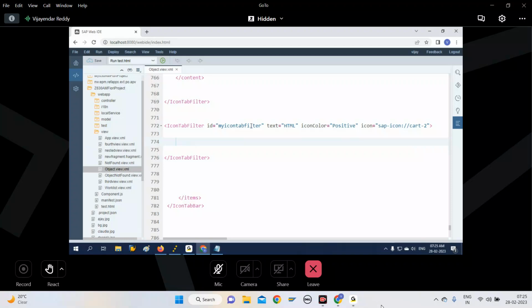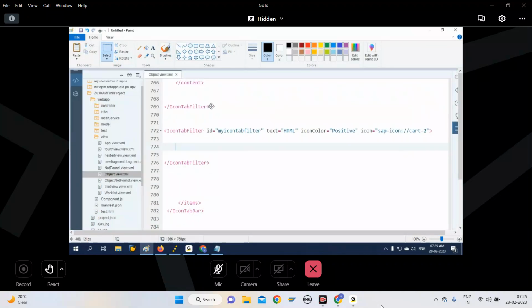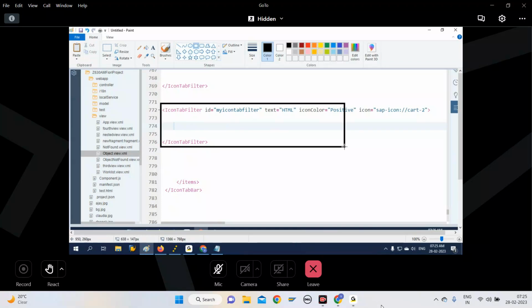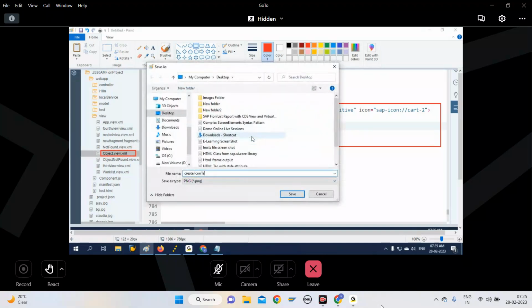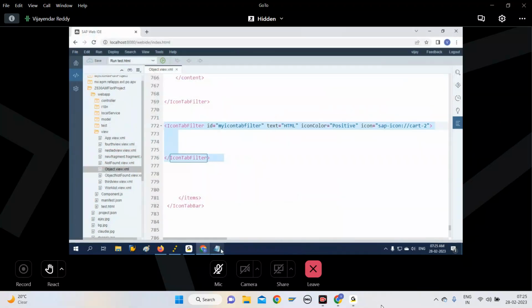So this is basically step 1. In the object view.xml file, we are using the icon tab filter. That's like a container. Let me copy these lines.